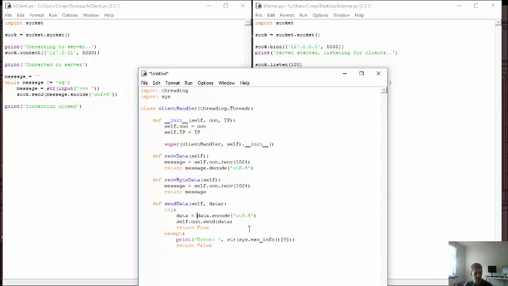If that works, fantastic. If it doesn't, it means there was an error with the data, or there was an error with sending, or something went wrong. And this right here, the sys.exc_info, usually returns the last error. It's exception info, and the 0 is the part that we want. It's the most recent call. It'll tell us what error there was, print it out to the screen, and this will return false.